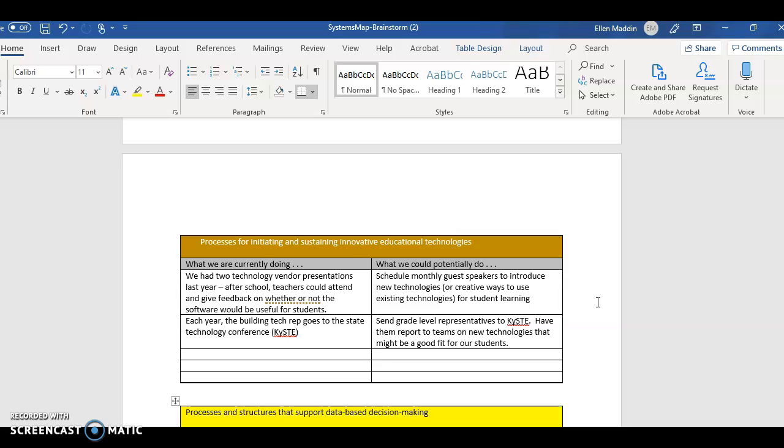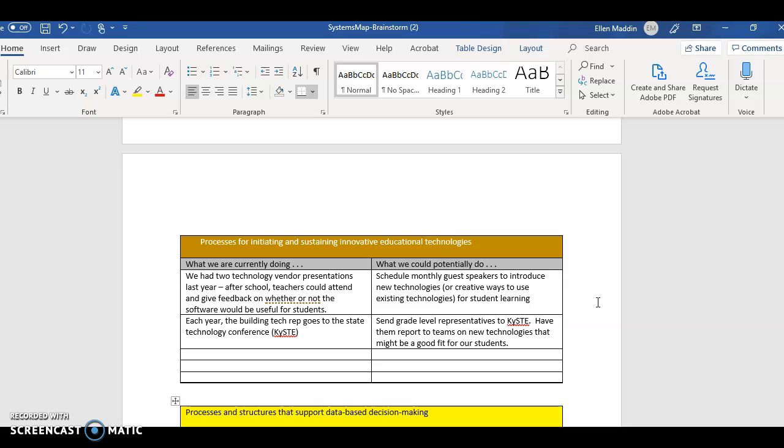Now, I could even go further with that and say that some of those speakers could be people who are already teachers in the building, faculty that we already have, who maybe have innovative practices in their classroom that aren't shared practices across the building, that could become shared practices if they were to present those practices to others and share them so that others would have that knowledge too.